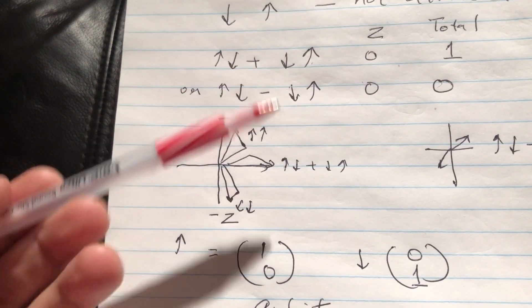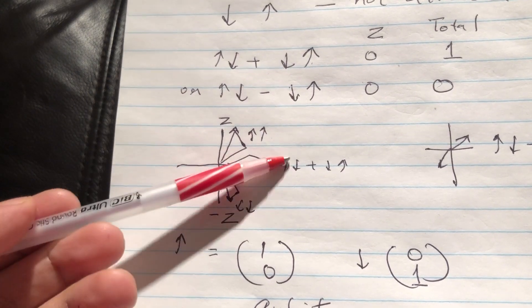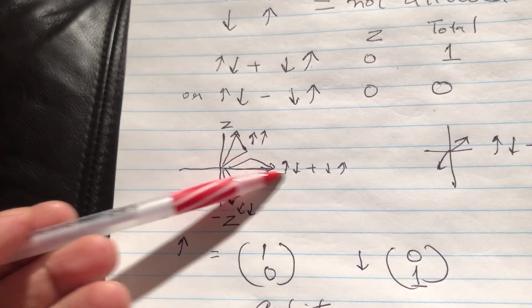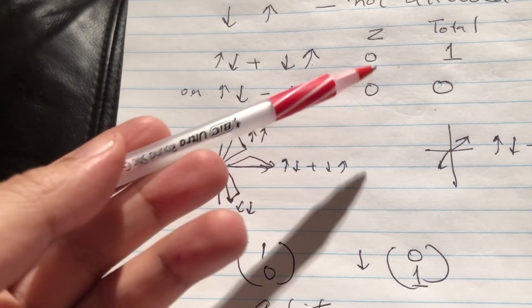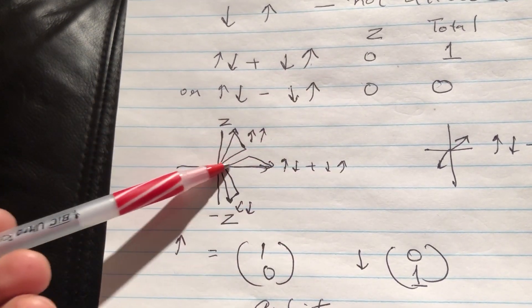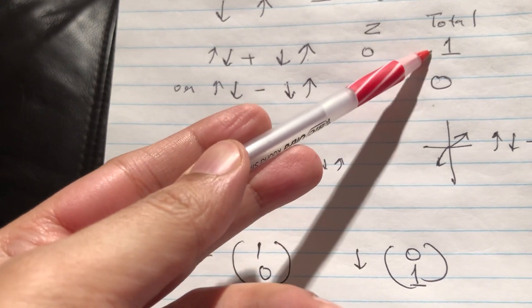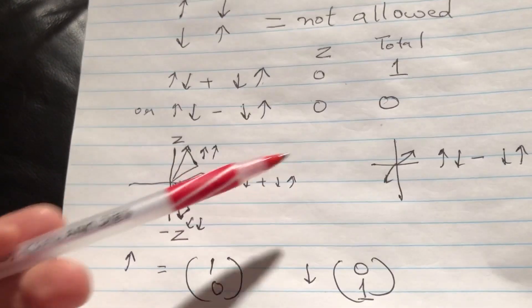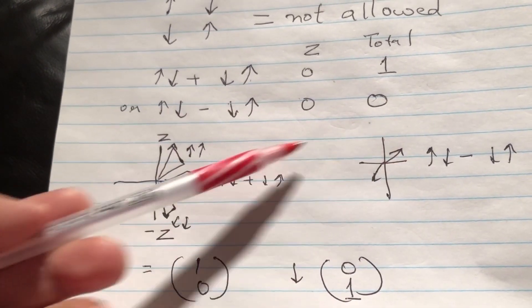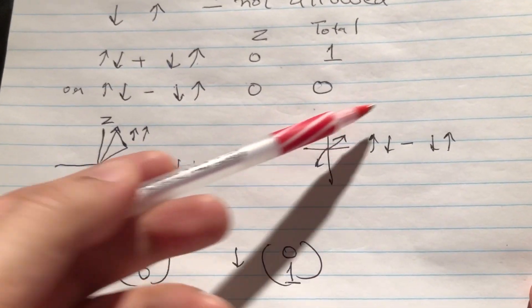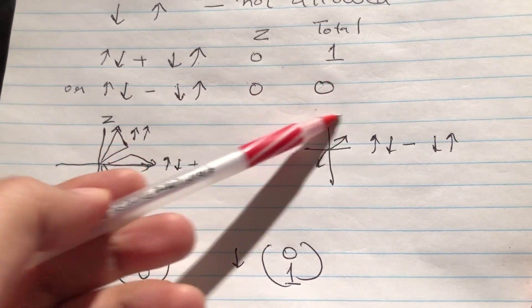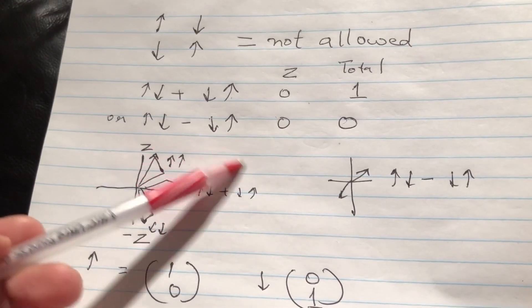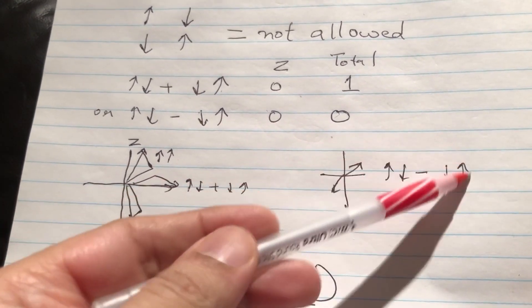Both up are easy to add—these two add to give the total spin and that's plus one. Both down add to give minus one. This thing is still adding but in some other direction. That's why in the z direction its component is zero, but in some other direction its component is one. Here the vectors are truly opposite, so you don't get anything—neither in the z direction nor in any other direction. These three are called triplet states. This is called a singlet state.